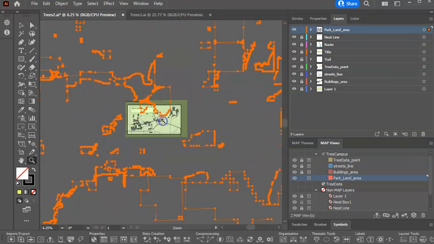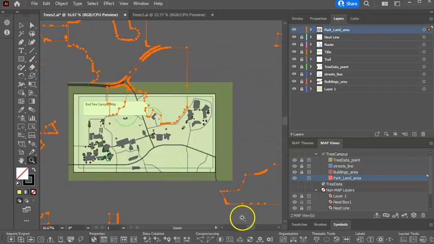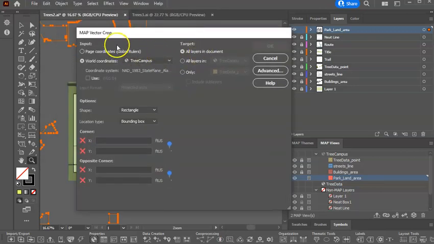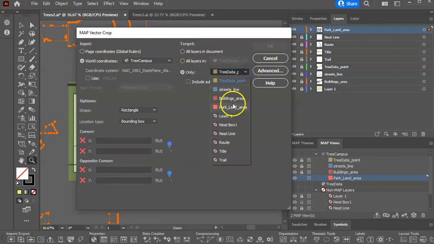And so how do I go ahead and crop that data? Well, the easiest way to do it is to go down to MAPublisher crop feature down here and click on that, and then go down to vector crop. When I'm in vector crop right here, I want to make sure that I am only clipping that park layer that I want. There's the parkland.